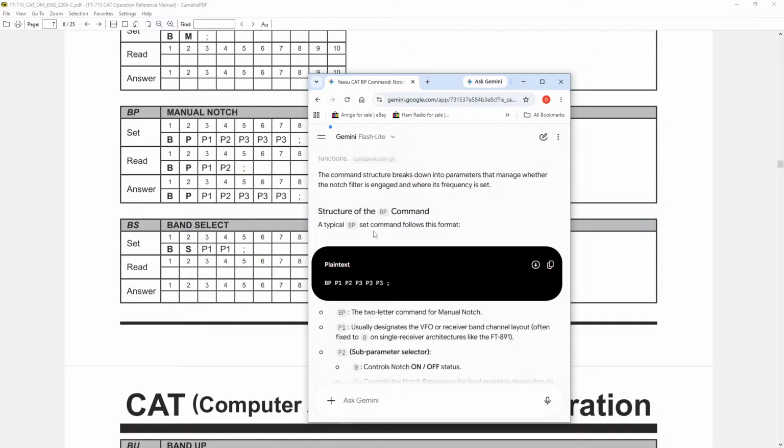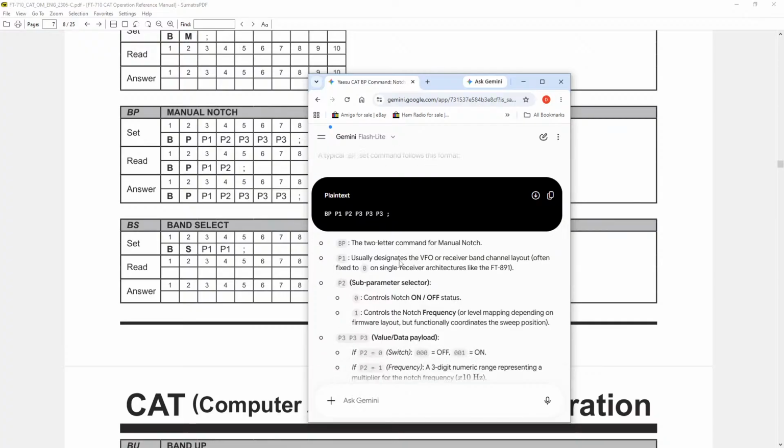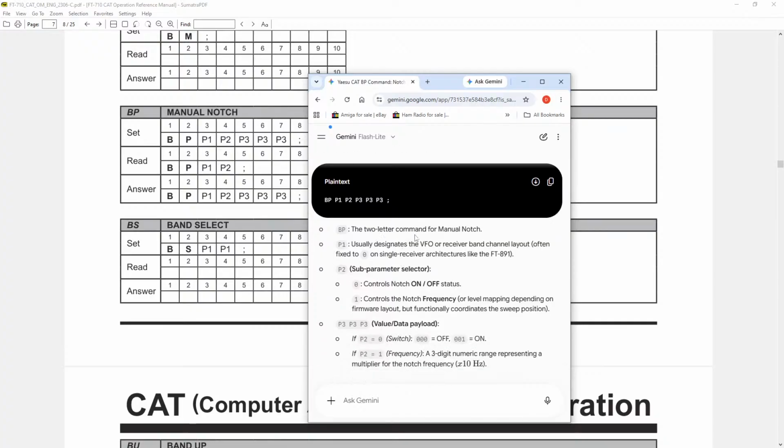Anyway, a typical BP set command follows this format. The two letters command the manual notch. Usually that's the opcode. Usually designates the VFO or the receiver band channel layout. Often fixed to 0 on single receiver. Okay, well, that's something new.